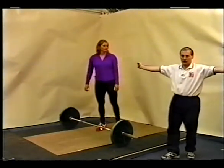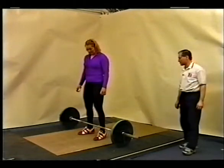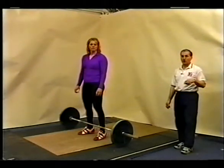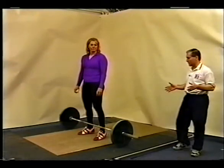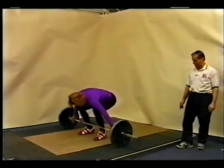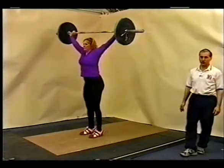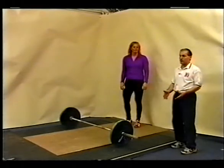in the power snatch. Another mistake that's commonly made is improper foot movement. The lifter wants to land in the power snatch in the exact same position as they do when they do the squat lift. They don't want to jump the feet wider or narrower, but some people, in an effort to do a heavy power snatch, will pull the bar and jump into a wide foot stance. This is a way of handling a little more weight, but it's incorrect. Karen went wider than she normally would on that just to demonstrate that position. The lifter might also go too narrow. That's less common, but it happens occasionally.